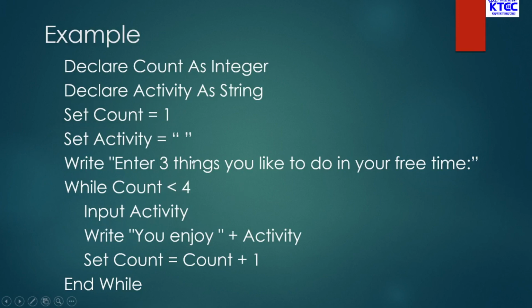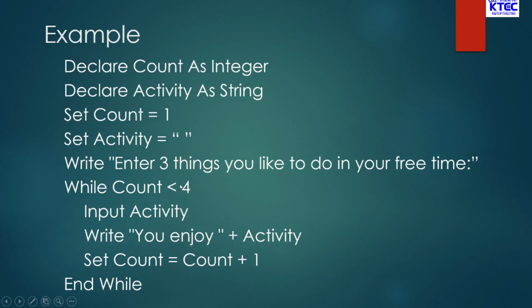enter your activities again. When you enter again, making it the second time, which is still less than 4, enter activity again. When you enter the third time, plus the previous 2, making it 3, which is less than 4, enter activity again. If you enter and the count is equal to 4, that is when the program stops there.